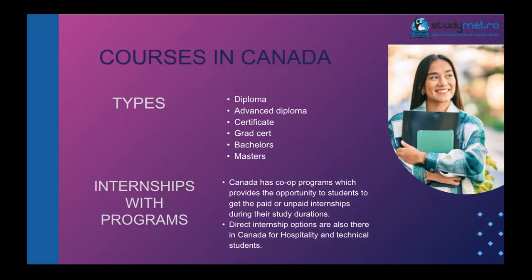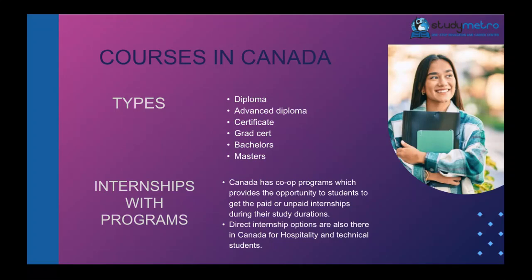Now let's talk about some courses in Canada. So the types of programs that we have for international students are huge in number. We can say that. How? If an undergraduate student is willing to apply in Canada based on their eligibility and the requirements of the program, they can find 3 or 4 types of programs there in Canadian institutions. First is diploma, second is advanced diploma, third is certificate programs, and fourth is bachelor's degree program.